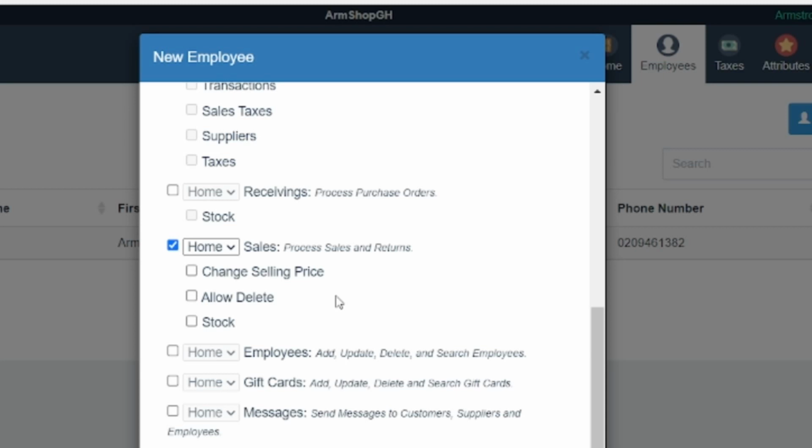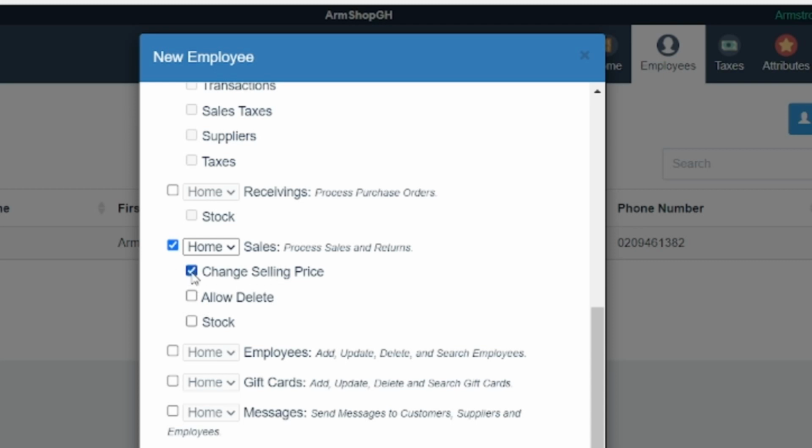Sometimes we do encounter this. You may find yourself in a situation whereby you've changed the price of the item on the counter, but you've not changed the price of the item in the system. So as the employee is selling, the employee realizes that no, this item is worth 10 cedis, not 5 cedis, so the employee goes ahead and changes the price. Let's assume it's in dollars. The price of the product on the shelf, you've changed it to $100, but in the system you've not changed it. It is still $50. So when the employee is selling, the employee realizes that no, this is $100. The employee can just go and change only this as the sale is going on to $100. So that's the meaning of changing the selling price.